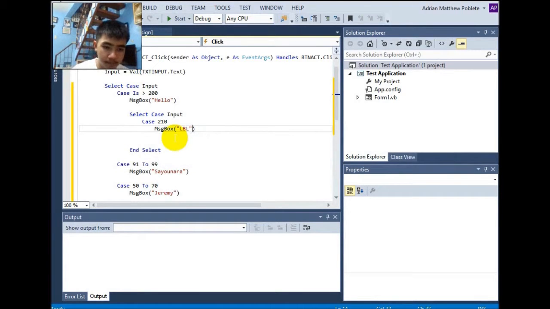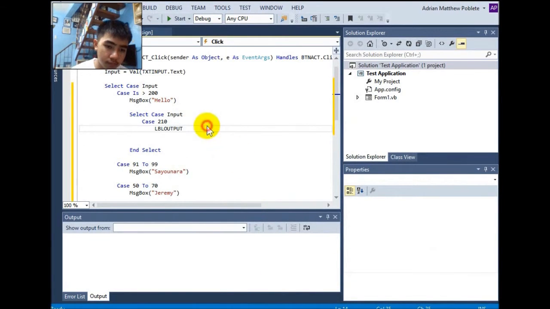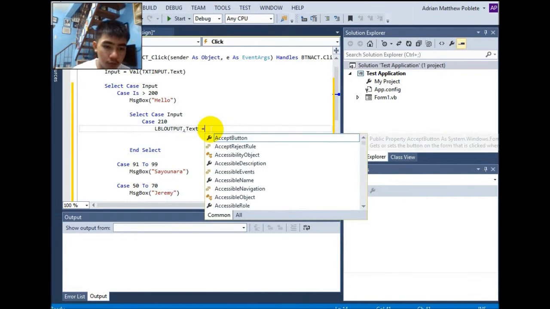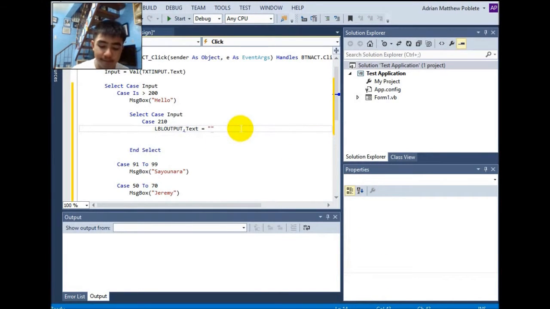Oh wait. Let us have LBL output dot text is equal to, let's say, surprise.